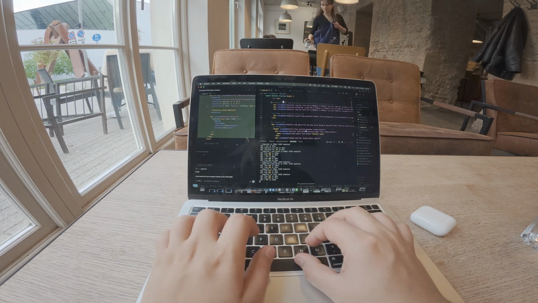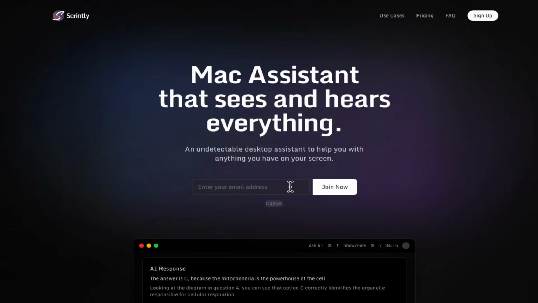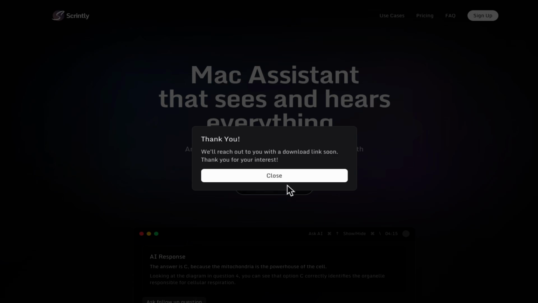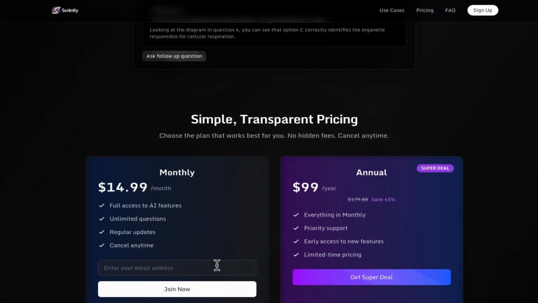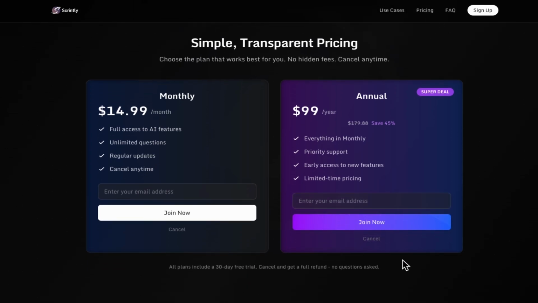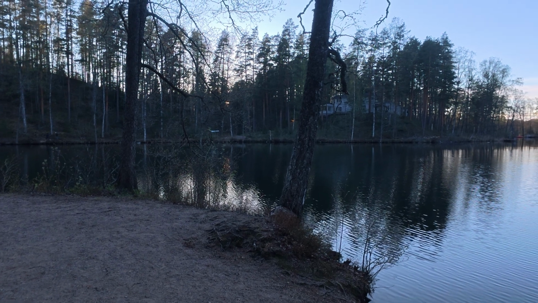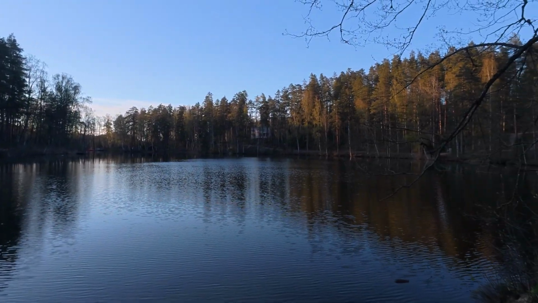After that, I fine-tuned the headline and added a twist. Instead of a generic join waitlist, clicking download for Mac triggers a lead form. It's more personal and more actionable. I also added a pricing section, not because I am charging anything yet, but to raise interest. If someone clicks on a pricing button, I tag them differently in my email list. Now I know who is just curious and who is seriously interested. And yes, there is a how it works and FAQ section too, because clarity builds trust.